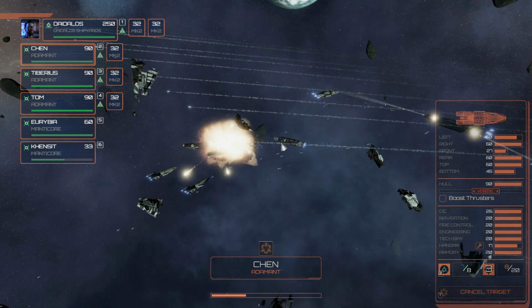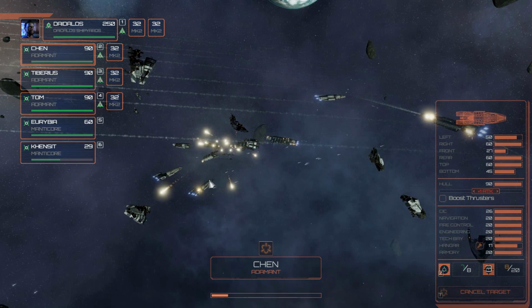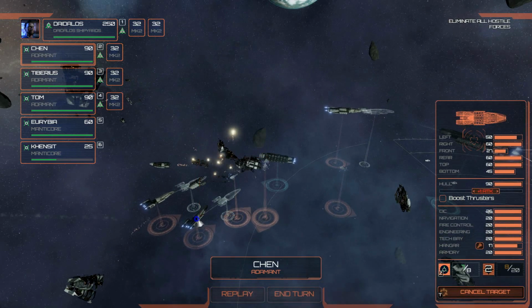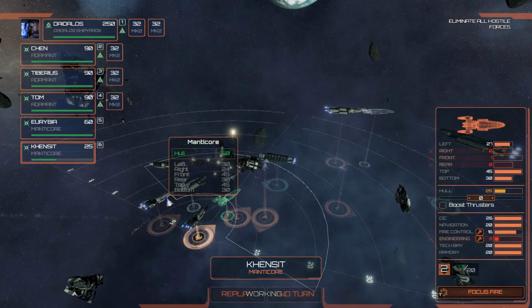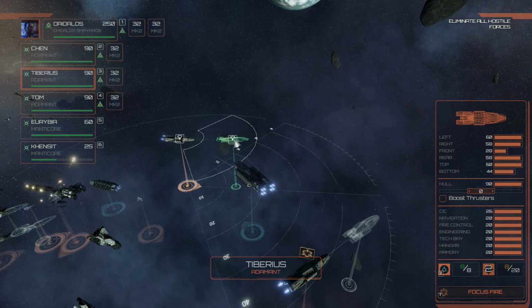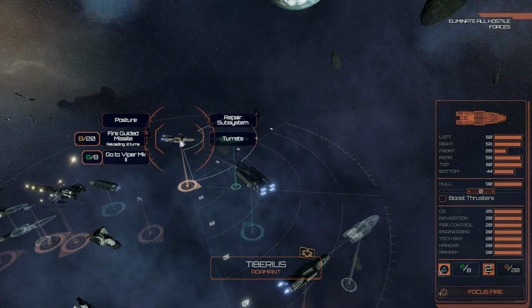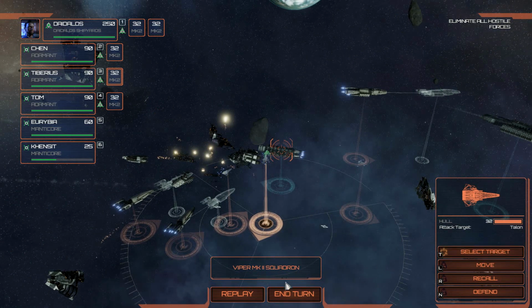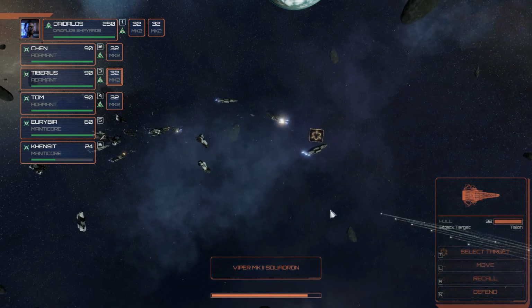Another enemy ship destroyed. Manticores are taking serious damage. This guy might go, but I mean, they've done a great job. I have to give it to the Manticores this mission. They've done a very good job. Yes, Commander. I want to make sure our Vipers are attacking at least one of these ships. Yeah, that seems like actually a good target. We're going to end the turn and keep on going, guys.